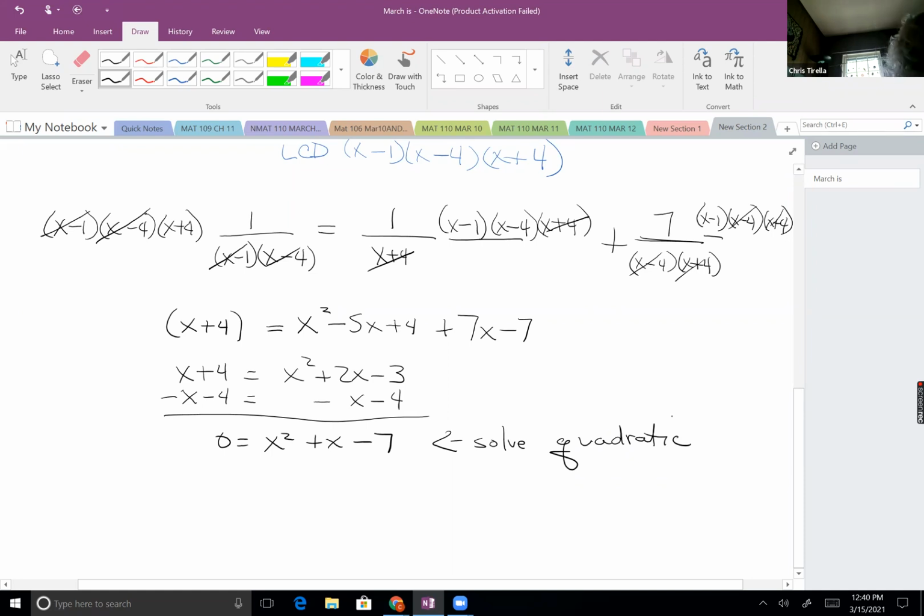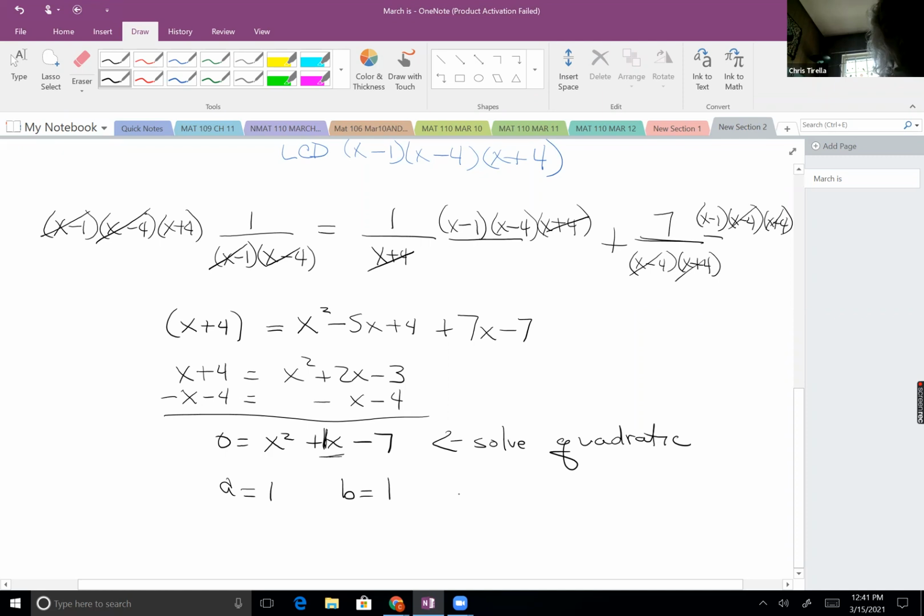As I go through my methods of solving, we could try to solve it by factoring, but I don't think there's a way that we could get factors of minus 7 to give us that one in the middle. It's not in the form where we have a perfect square on one side, so I don't think we'll be using the square root property. We could try completing the square, but again, I think I've told you folks that completing the square is a little bit more involved when that middle term has an odd coefficient. So I'd probably go ahead and solve this one using the quadratic formula.